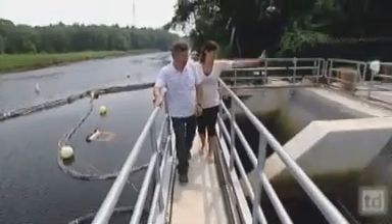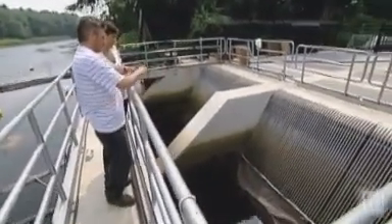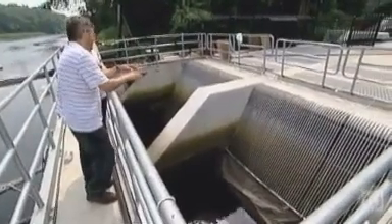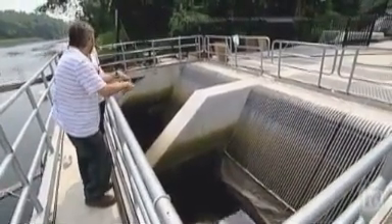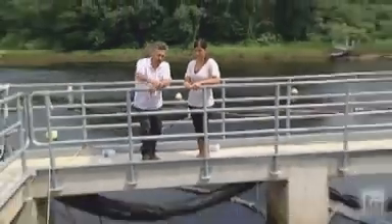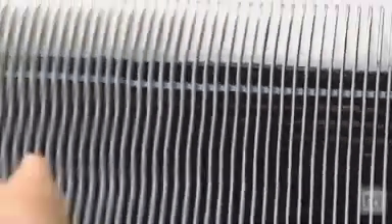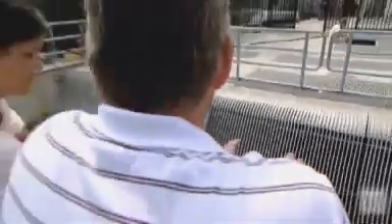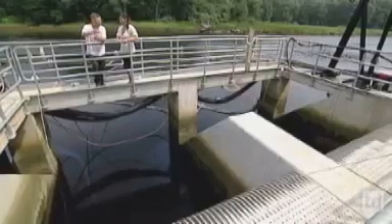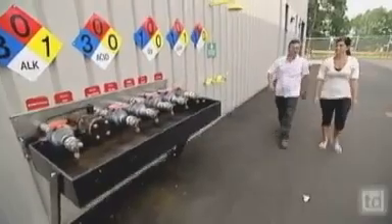So what are these — I don't even know what to call them. These are called trash racks. This is just the very beginning of the filtration process. It takes out all the large items — tin cans, anything like that — so they don't get stuck in the pumps and damage the equipment. And then as you go through, the screens get smaller and smaller. We also have filters called Johnson screens where the screens are even smaller than that. That's as much as gets done before it gets pumped. This is the main plant — this is where everything happens inside this building.